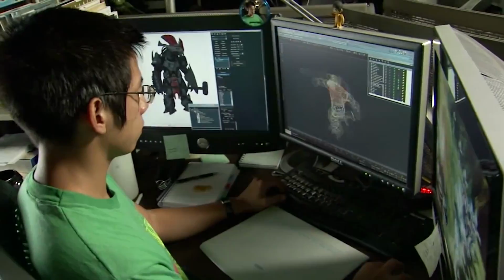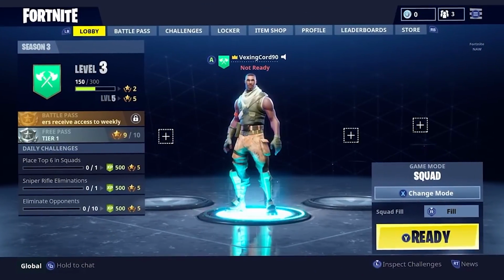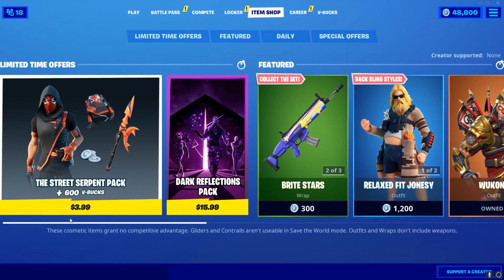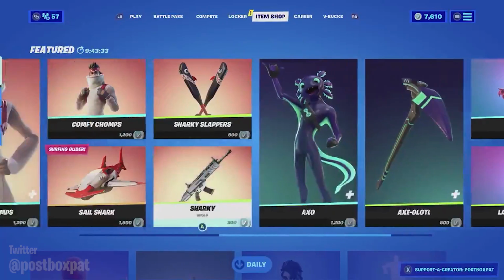But coming in at number 4, we have the new item shop design. So over the years, Epic has slowly but surely been modernizing the Fortnite UI, redesigning it into what it is today, which arguably is a huge improvement when compared to what it used to be. However, the item shop, one of the most important parts of the game, seems to be the last piece to the puzzle. After the latest update, many players are reporting a sleek new design for the item shop.